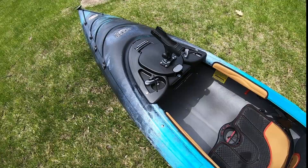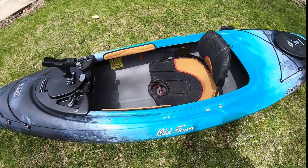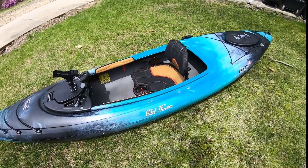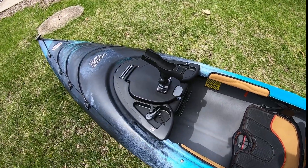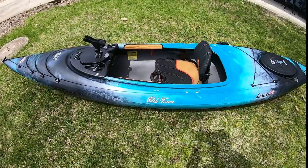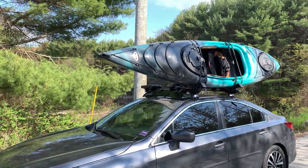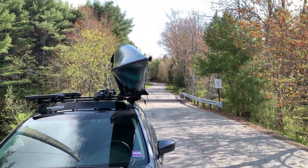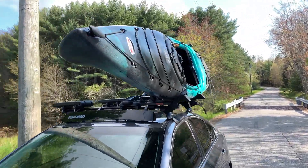The best part of the boat is the dashboard and it's got a really comfortable seat. Again, it's the Old Town Loon 126 — the non-angular version. I installed a rod holder and I only bring one rod, keep it simple. There it is, all mounted up — super simple, just put it up there and strap it down.